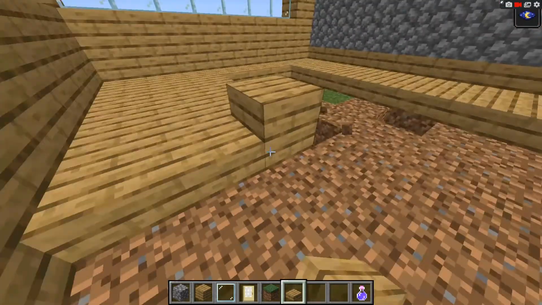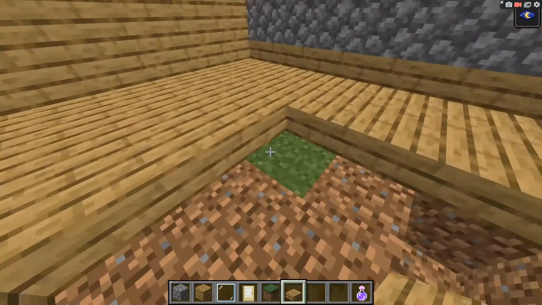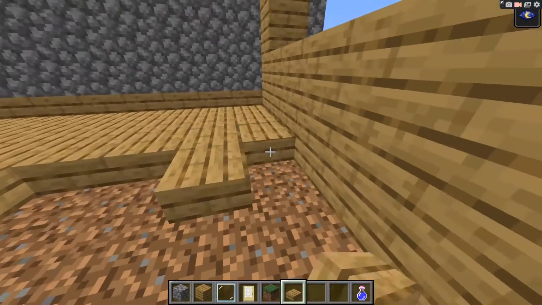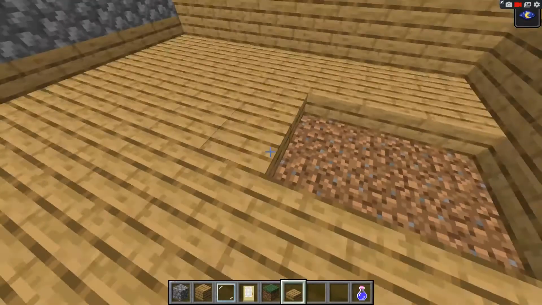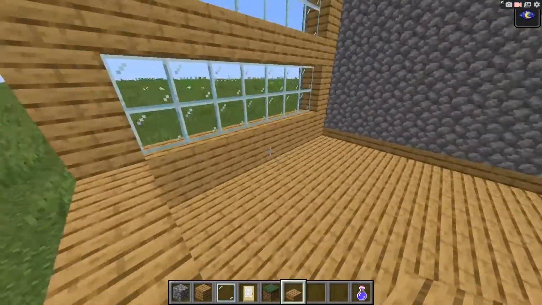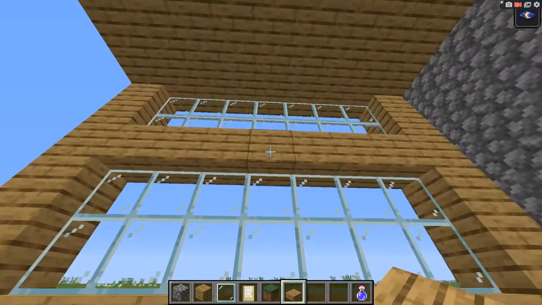Just continue building till you have reached the floor. It is really nice that you can actually do this if you made it too small. After you have done that, you're like, I can't see through this. You can.